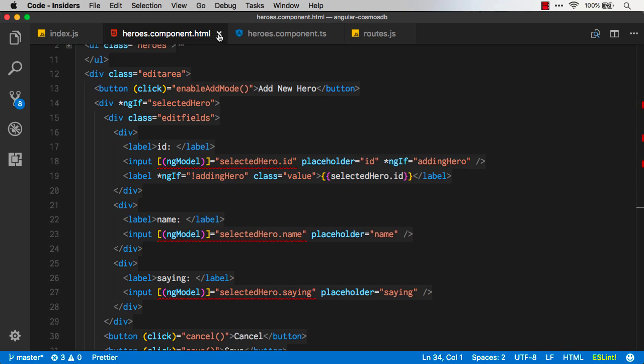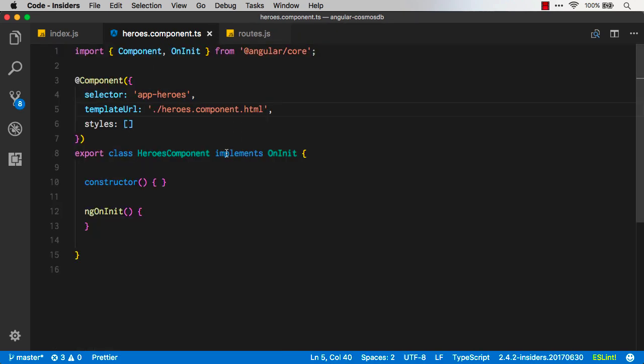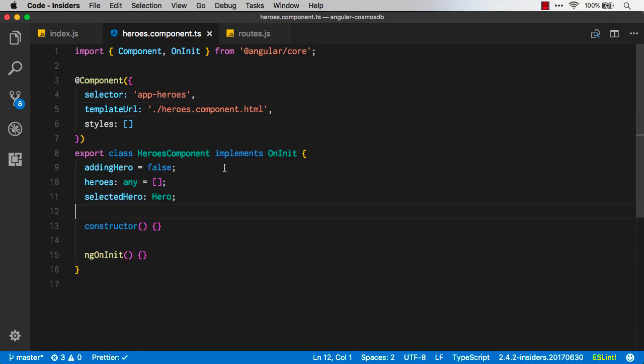Now, once we have that template in place, we need to have something in the component. That's why we have all those red lines. The component is going to allow us to interact with that template. First, we had some models on the other page, things like adding hero flags or a list of heroes. And we'll need to go get this hero object itself. We'll have to create that. Those are the things we're going to bind to in our template.